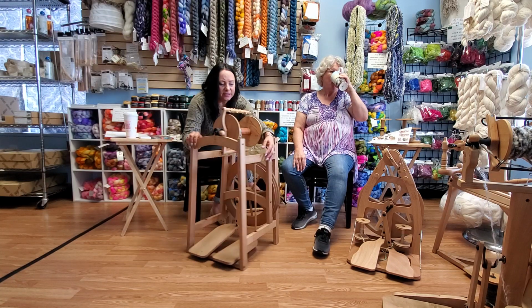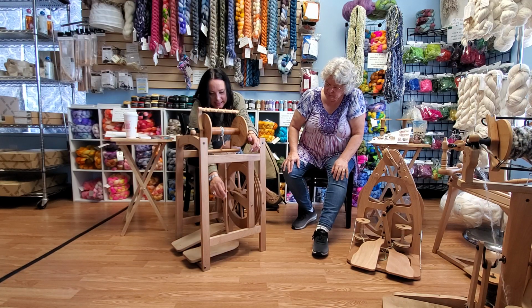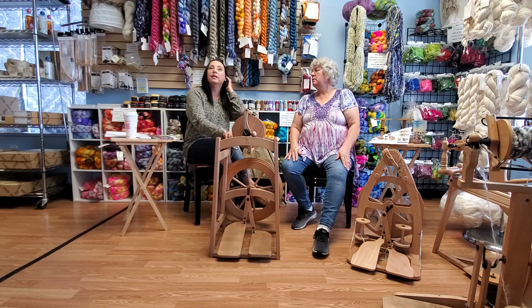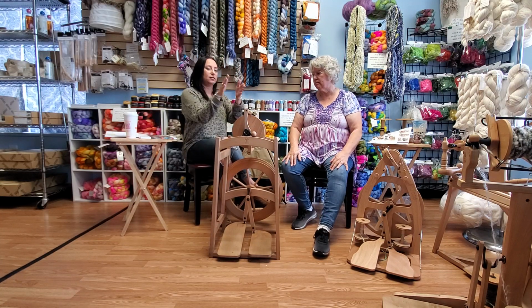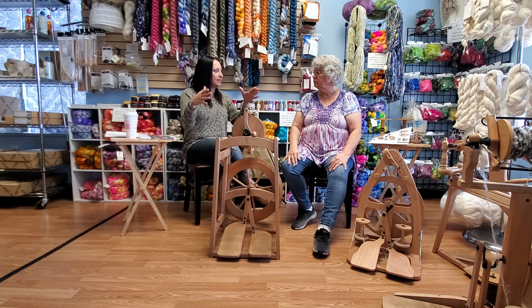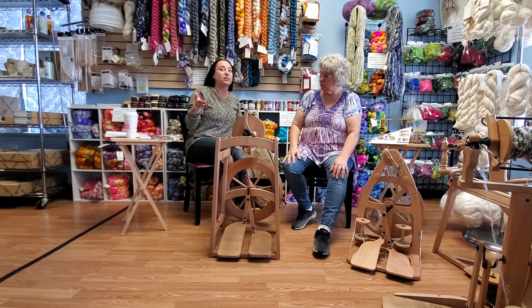And on the side of here is where you can put your extra bobbins. You can use it like a lazy Kate if you put your bobbin in here. Mm-hmm. Does not work as well as the actual lazy Kate that they've come out with for this. But there's a jumbo lazy Kate that will hold both of them. It makes it easier. It just sits at a nice angle. The thing I like about the jumbo lazy Kate, the little poles that we put our bobbins on, they come out. You unlock the thing, you slide them in there, you screw it in, and it's all one flat piece for storage. Oh, how nice.